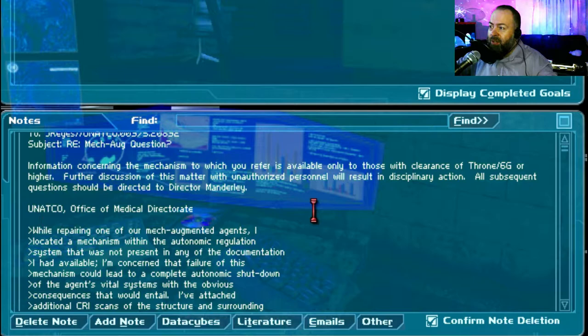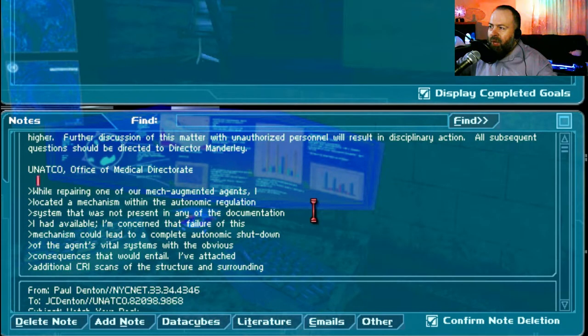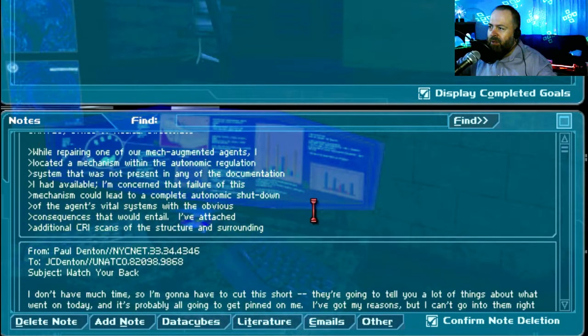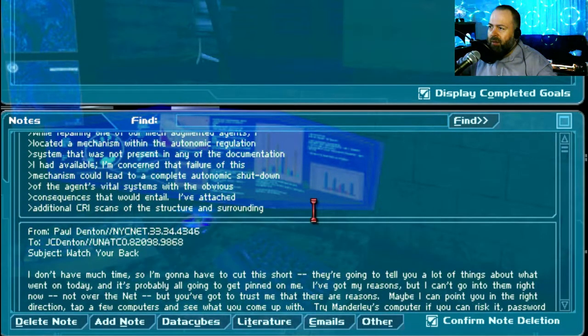UNATCO, Office of Medical Directorate. "While repairing one of our mech augmented agents, I located a mechanism within the autonomic regulation system that was not present in any of the documentation I had available. I'm concerned that failure of this mechanism could lead to a complete autonomic shutdown of the agent's vital systems, with the obvious consequences that would entail. I've attached additional CRI scans of the structure and surrounding..." Surrounding? You just cut off there?